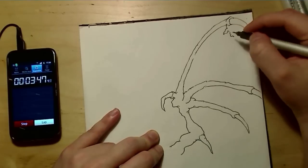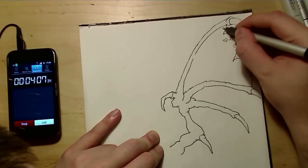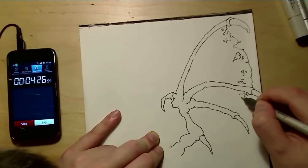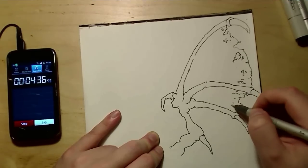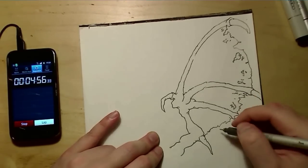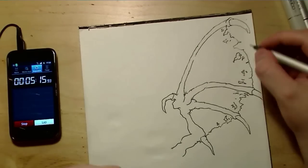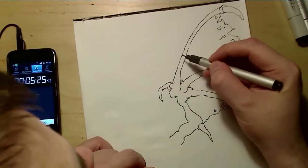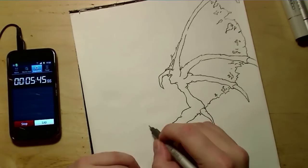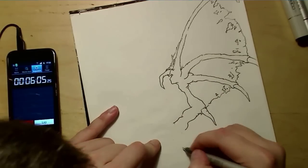But a system which I do use for situations like that is kind of a connect the dots sort of thing. Of course you have to have a very clear picture in your mind of what you're gonna do and try to establish certain key points like joints and maybe various thicknesses of limbs, and just put points there to later connect. But of course a lot of it is left to interpretation and hand-eye coordination to actually give it a proper shape, so it's still somewhat challenging.